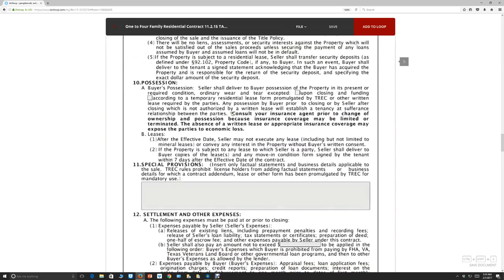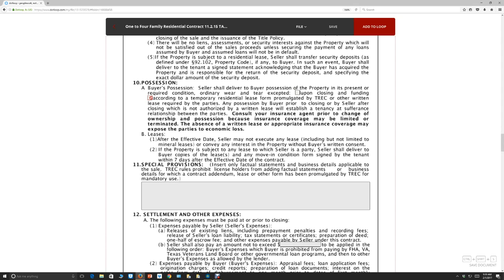All right. Possession. Oh, this is just a favorite. So upon closing and funding is by far the cleanest. That means that the seller has already moved out. The buyer has walked through a vacant home and has selected to proceed to closing. It's in decent shape, and close and fund, and then the buyer can move right in. If this is a domino transaction and someone has to sell before they can buy, someone has to move, there are a lot of times today that loans fall apart. There are a lot of times today that contracts fall apart at the last minute.